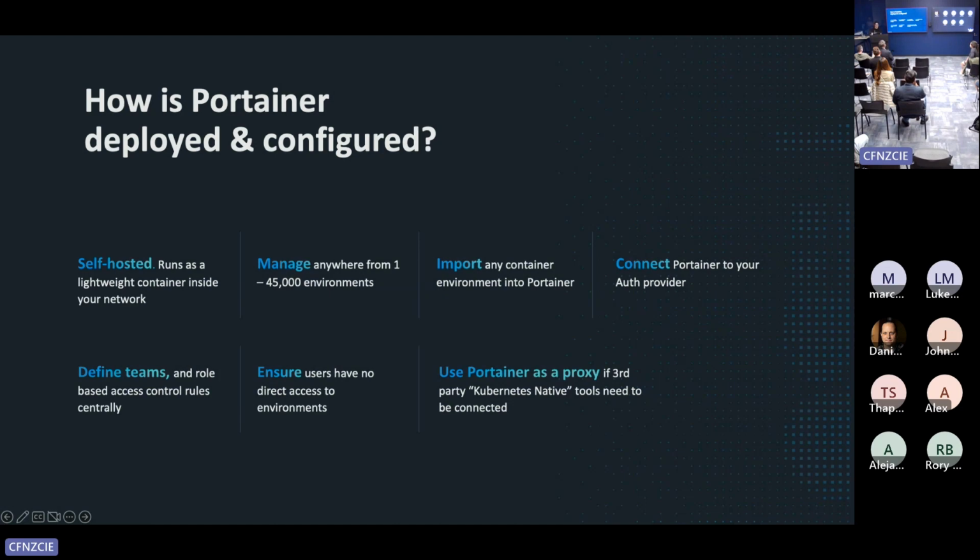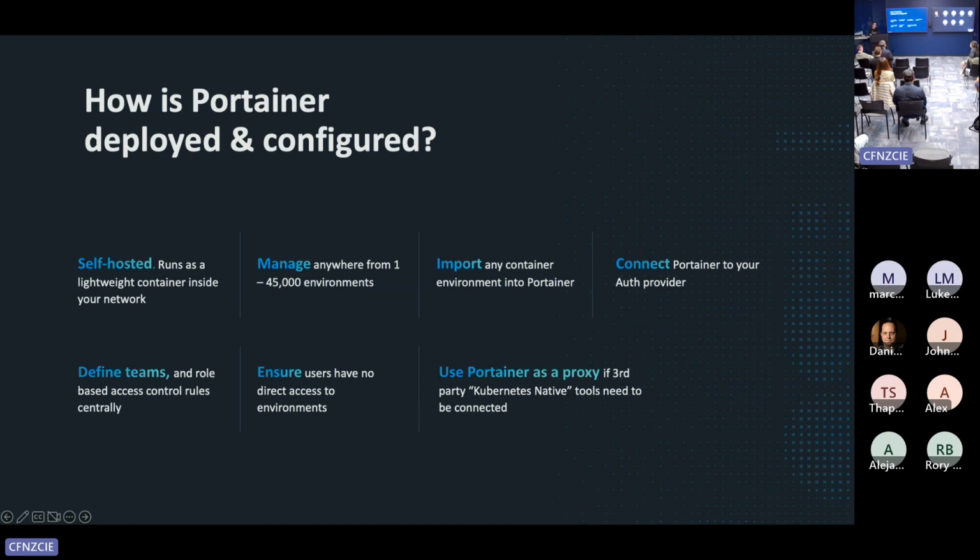The other beautiful thing is that we allow you to connect to your auth provider. So if you are using Azure AD as SSO, GitHub, Google, or even the normal Microsoft AD or OpenLDAP, those common providers are all supported.